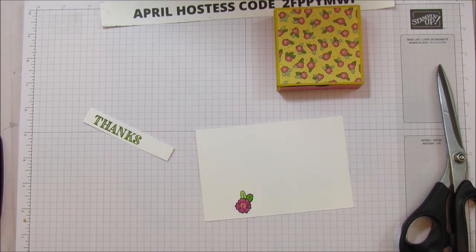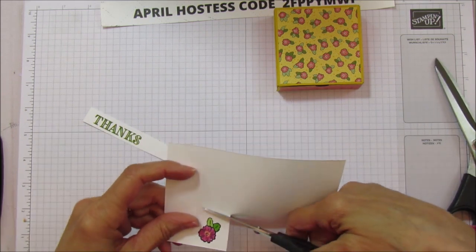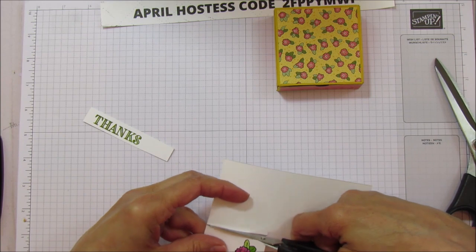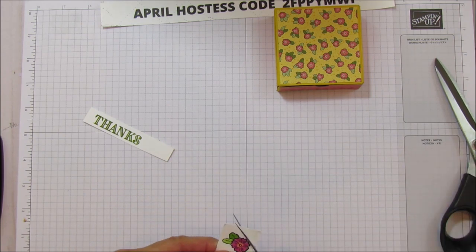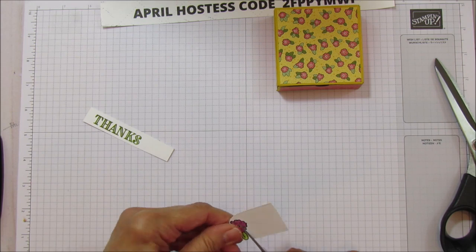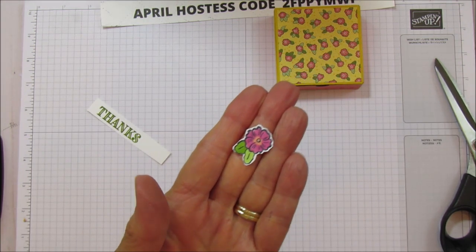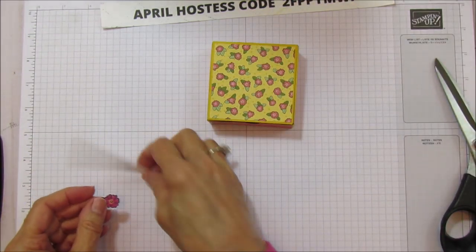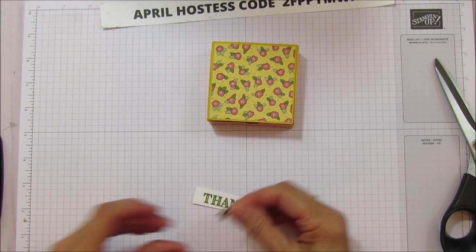All right, now I need my little snips for this, and I'm actually going to cut this out smaller because it really helps if your piece of paper is smaller. And I like to leave a little bit of white along the edge. All right, so we have it cut out. Isn't that cute?